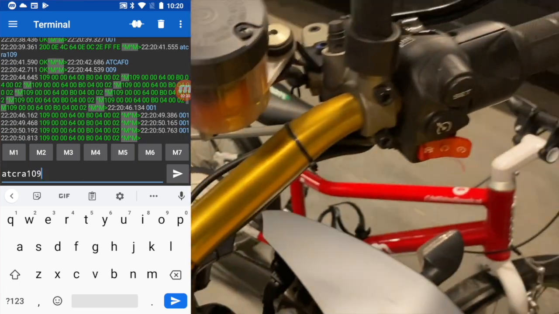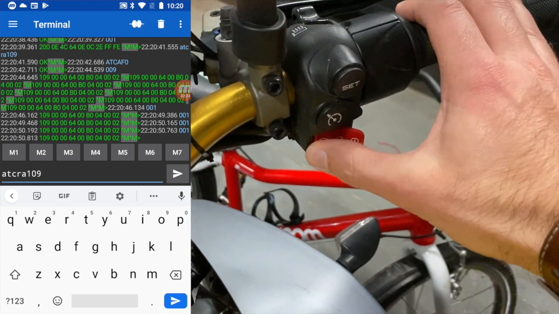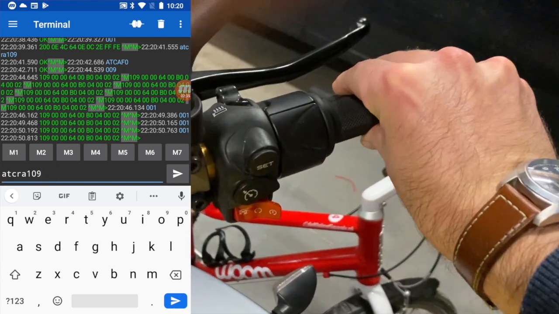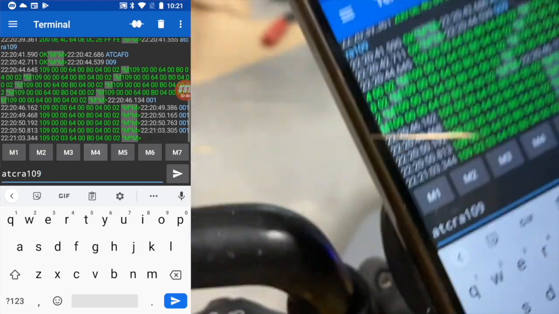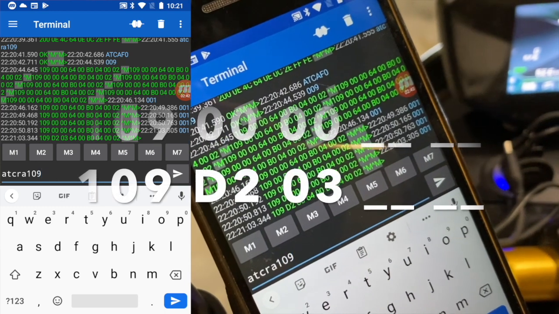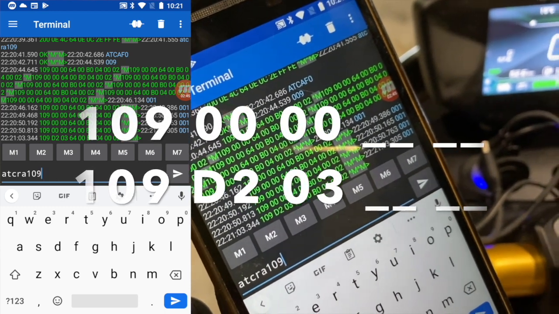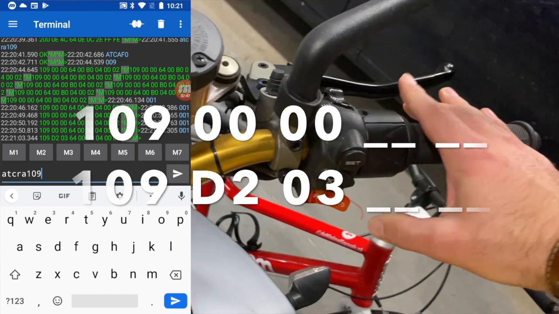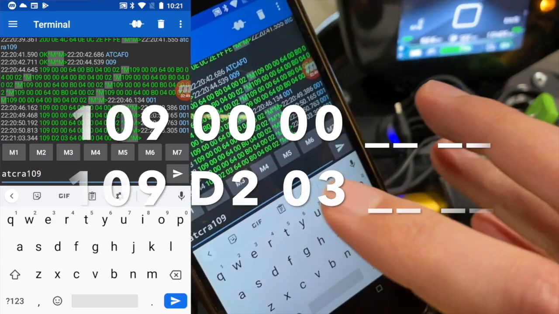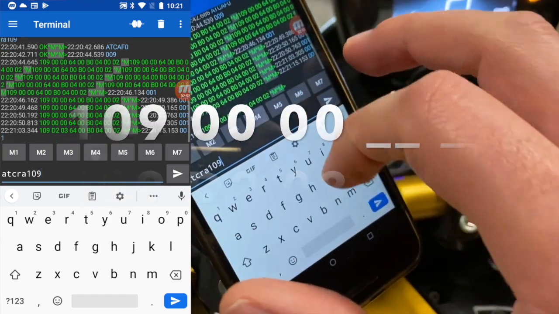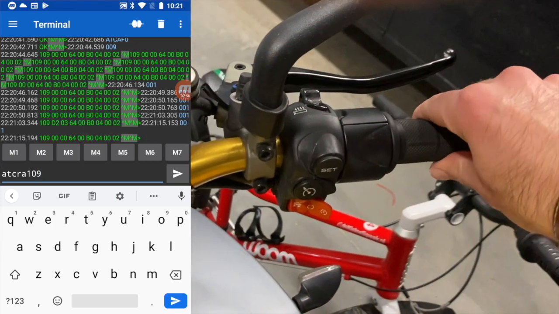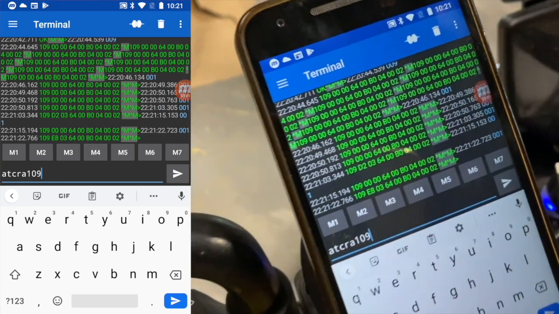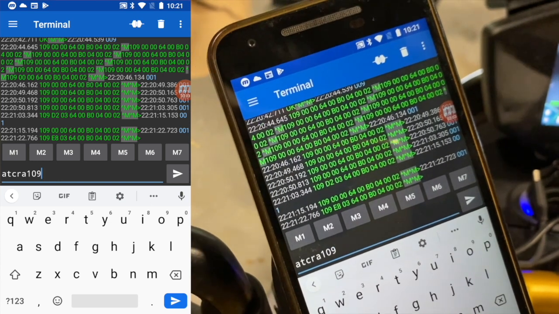In this example, I had seen in the past that on 109 the first 2 bytes, the D2 and 03, just changed from 00 to D2 03, and that corresponds to the throttle input. So that can be used to get a throttle input. Other than adding some sound based on throttle, I wouldn't know what you could use this for.